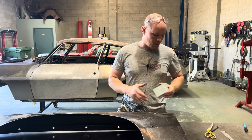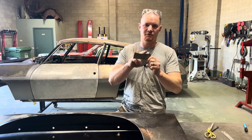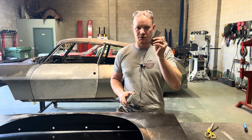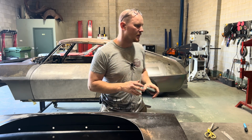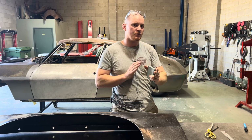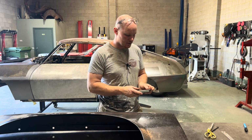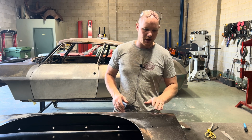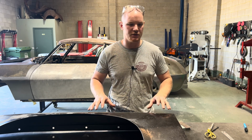So I'll transfer the shape that I've already made out of a bit of steel that fits up nicely on this body line. So I can transfer that to this block and then set up the block, and then set up the backstop as well, so I can run a straight line all the way through this door skin. So we'll do that body line, and then I've got to add a couple other little bits of shape that's in the door skin too.